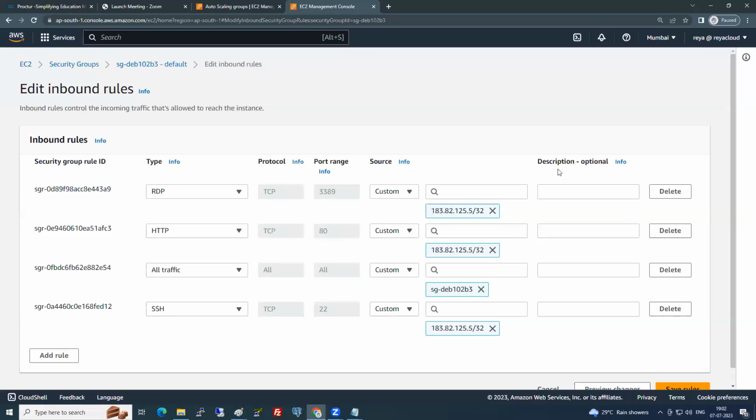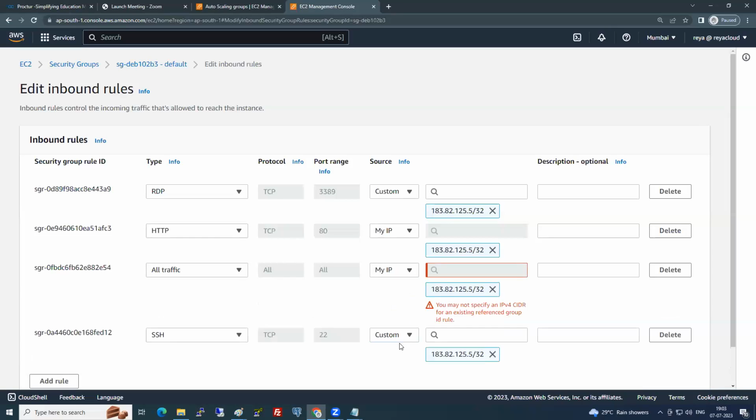Okay, so make sure here you should have HTTP, which is my IP here. So it is same. And guys, one thing. Many people have this habit. There is a default rule, no? Here. What is the default rule? All traffic. What source is it has for all traffic? Custom. To self, to your IP. To self, no. So do you see custom to self? Many people are doing like this. They are changing to my IP here also.